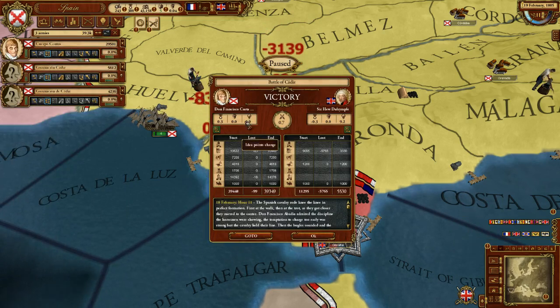So there we go. We lost 99, they lost 5,765. So here we go. The Spanish cavalry rode knee to knee, I think they've got a typo in there, in perfect formation. First at the walk, then at the trot. They got closer and moved to the centre.